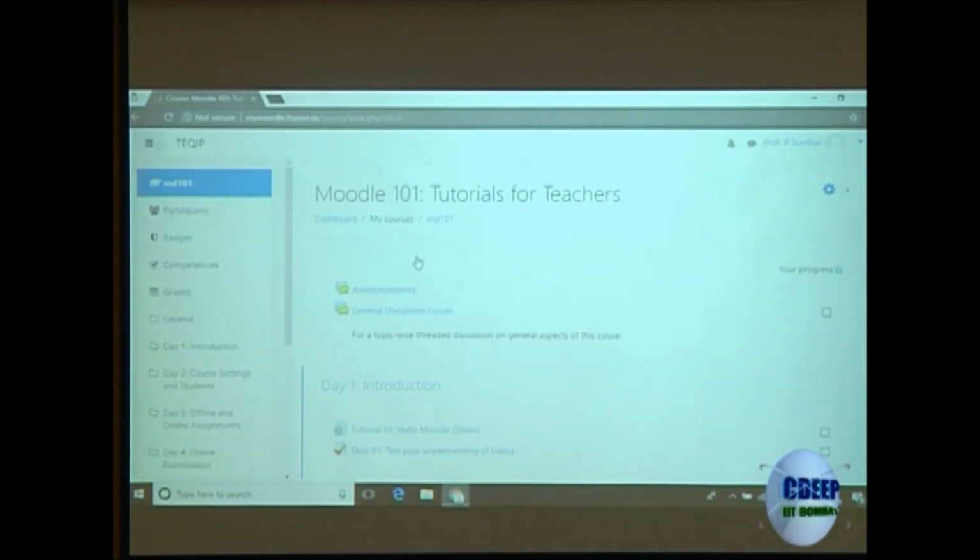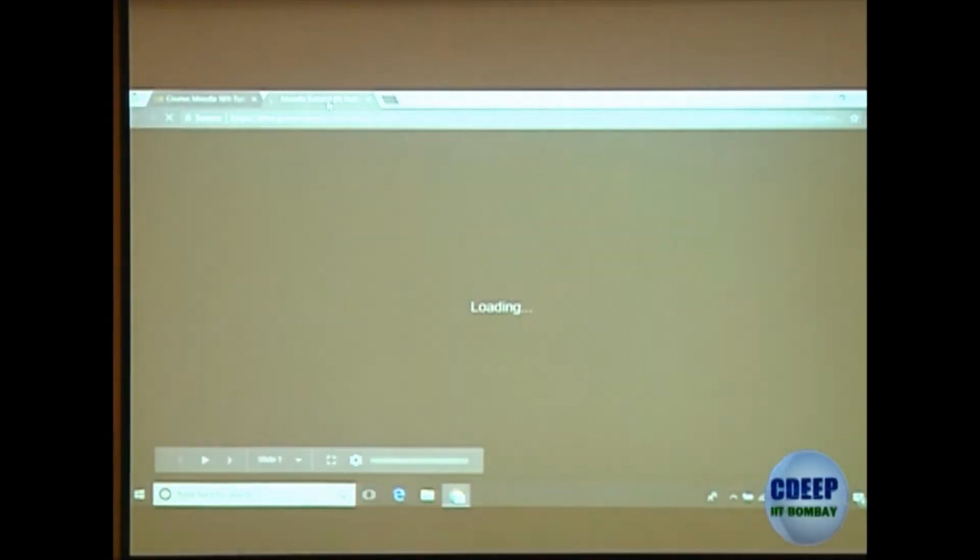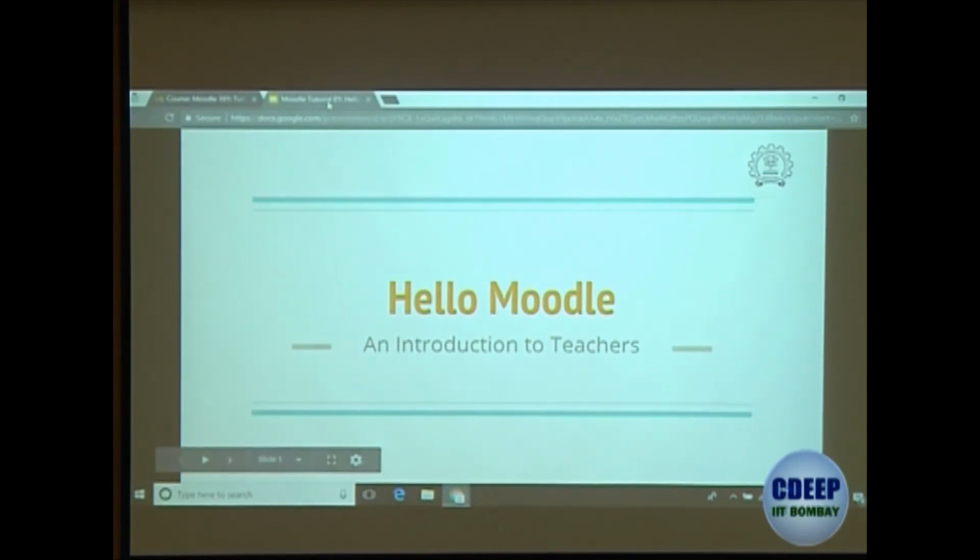So how do we carry out the tutorials? Once you log into the screen, you will see tutorial 01 in day 1. You simply have to click on that, right click and open in a new tab. See, the details that are coming on the screen are not very important. Please remember just 2 things. Log in using your email address. Please write this down. This is the only thing you need to remember. Everything else is there on the screen. Log in using the email address you submitted in the Google form. After login, you have to click on Moodle 101.